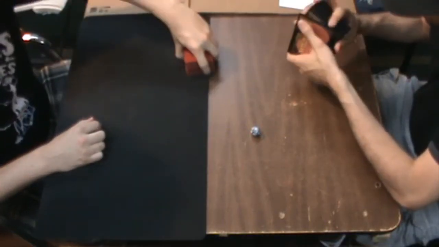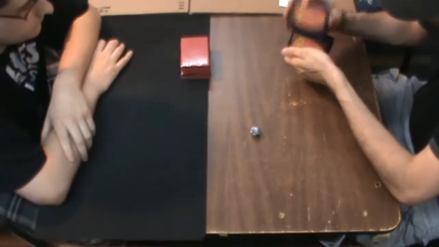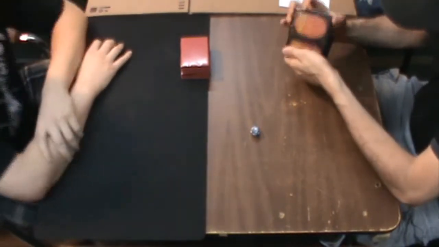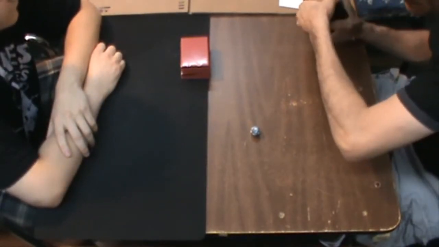Welcome back to round two. Looks like we have Lou Stefanovic versus Craig Maisley. Craig is going to be playing an unpowered Goblins list, and Lou is playing a big red type deck.